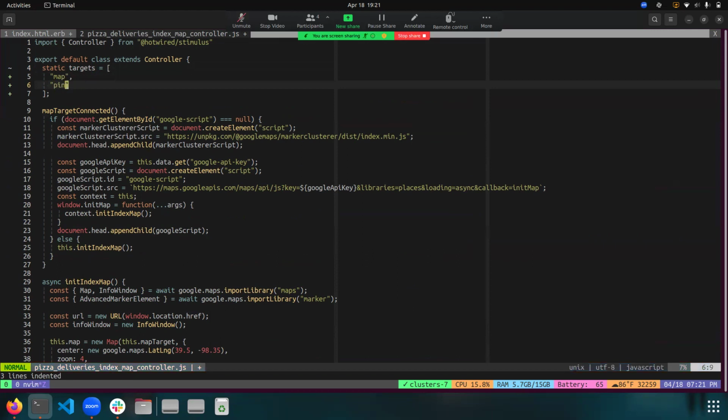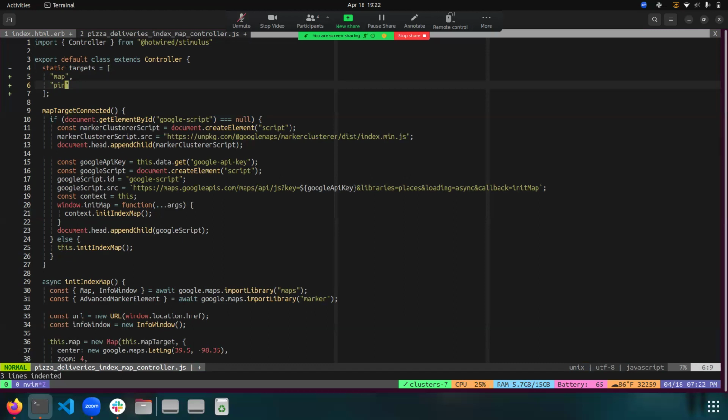Okay. So when I reference pin target, would that be the list of pins? So you decide what piece of data you want to give it. Let's see, do you want to give it lat long?